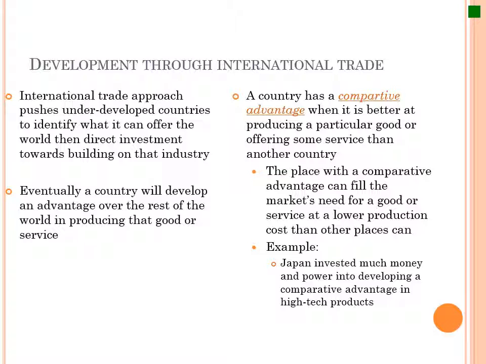All right, the other option to move LDCs to having more of a developed economy towards industrialization is what we call the international trade approach, which takes underdeveloped countries and helps them to figure out an industry or how to strengthen their economy by looking at something that they can offer other countries that will help strengthen their industry. That eventually they will find a niche that will give them an advantage over other countries in the world. So this is what we call a comparative advantage.